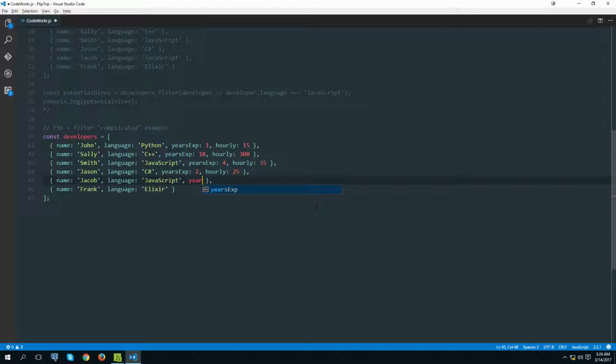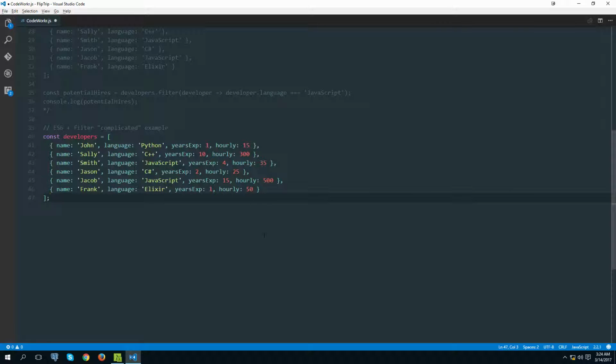JavaScript Jacob, years experience like 15, hourly like 500, and this Elixir guy, years experience like 1, but Elixir is a fancy language, so let's assign hourly of like 50. At least that's what he hopes for.